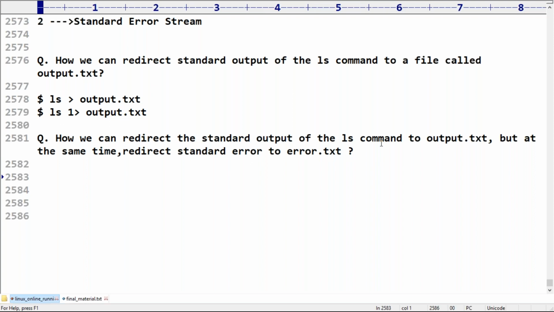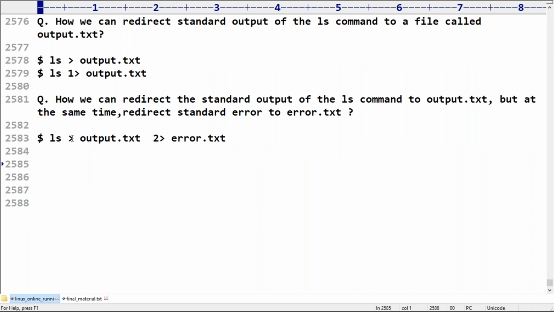Can you please guide, what is the command? Just the output should be redirected to output.txt, but the error should be redirected to error.txt. The files are different. The ls output goes to output.txt, the error goes to error.txt. That's all. Correct? Is everyone in a position to understand?